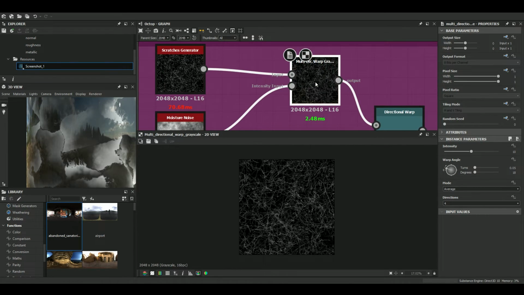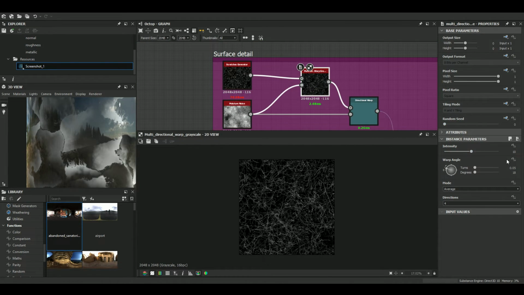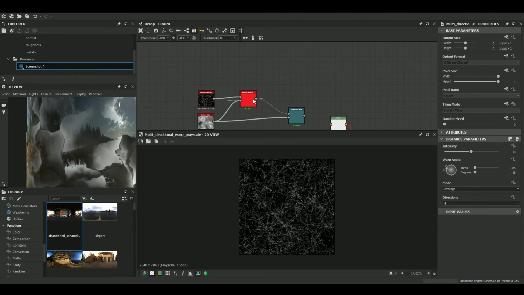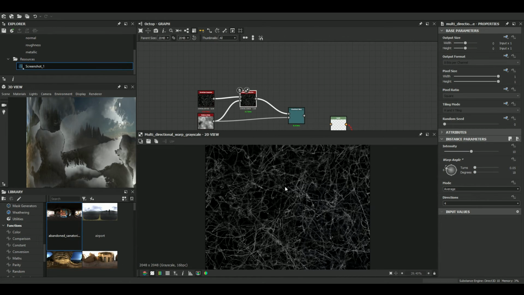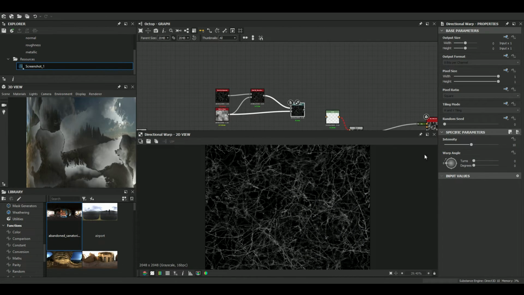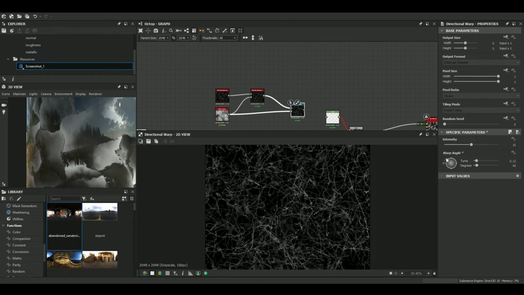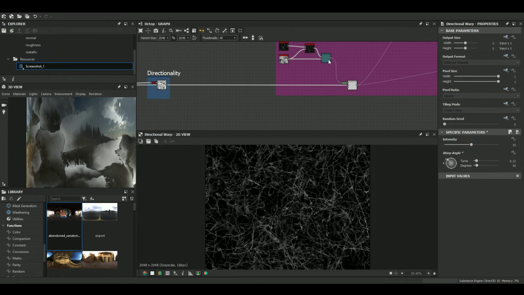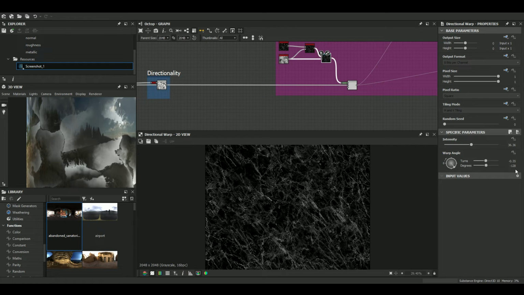What are the settings for the multi-directional warp grayscale? 18 for the angle and 10 as the intensity. Okay, that's fine. And then we need a warp angle. Minus 128. 36 as the intensity.